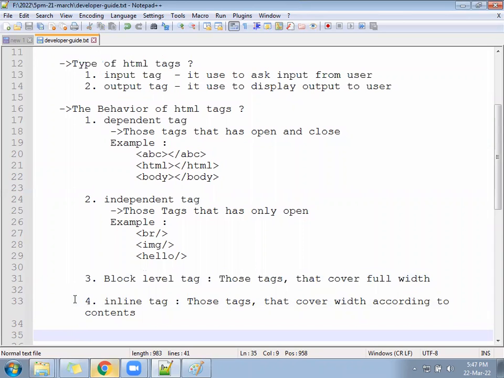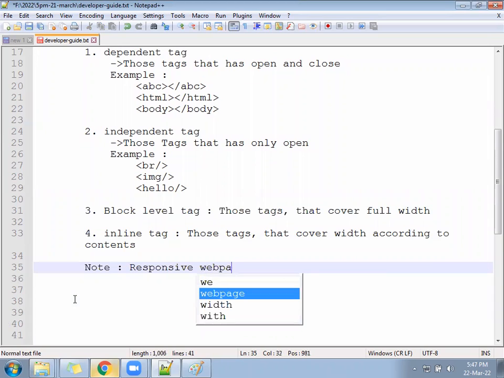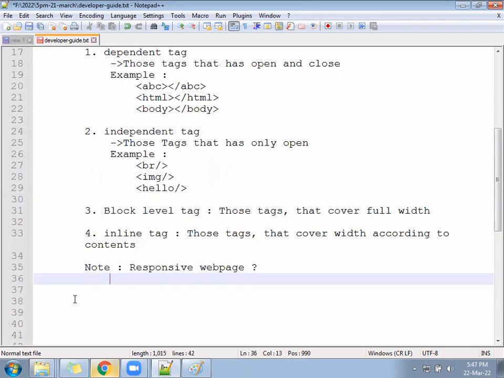Yes, is this really true or false? Right here in the note you can write. Okay, in the note you can write what you will write. Responsive web page. When you say responsive web page, responsive web design, what is the meaning? Responsive web page meaning is what? This is the meaning. Okay, point number 1, according to need, according to need.